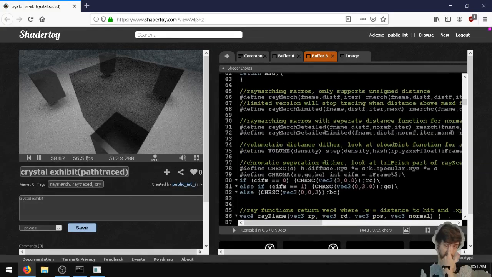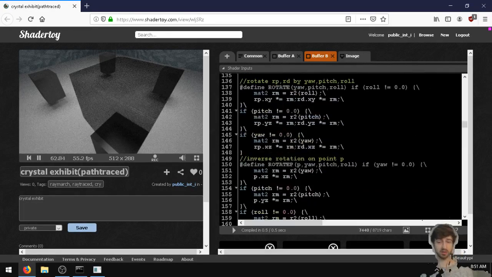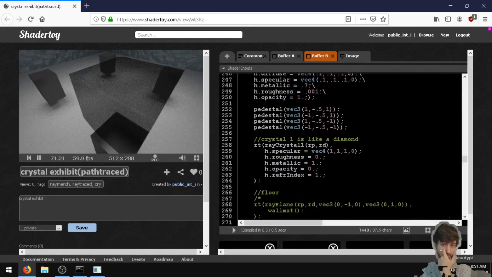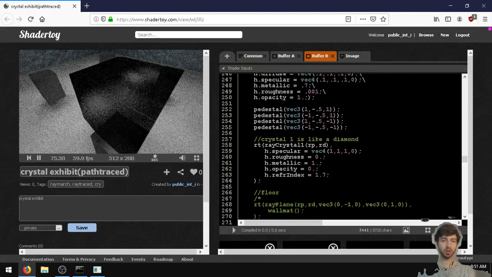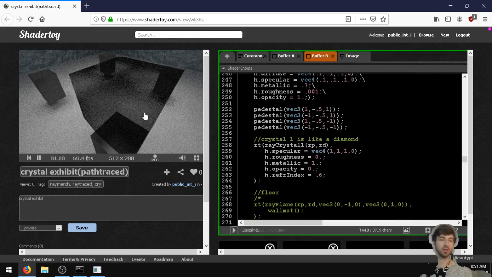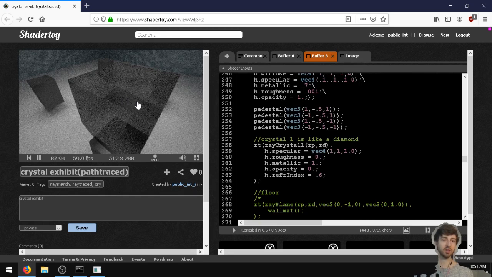Yeah, so this is still having pretty close to the same effect. Not having any refraction. Oh, that's because my refraction index is 1. Oh, okay, it actually changed a little bit with the refraction index. So it kind of looks like it's refracting, and it kind of looks like it's not.